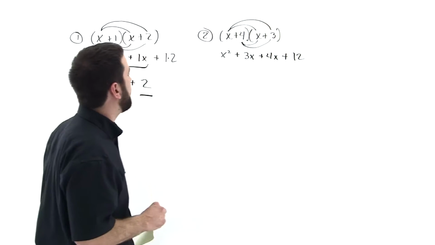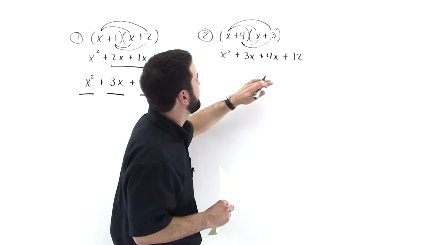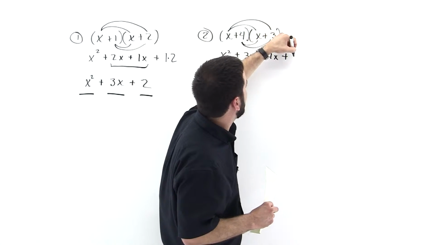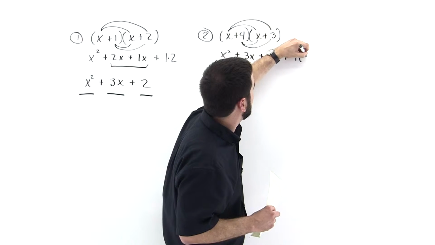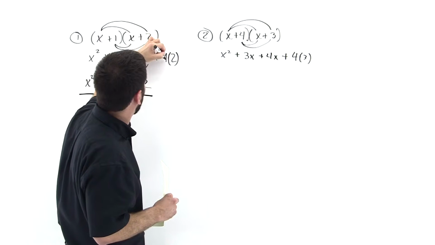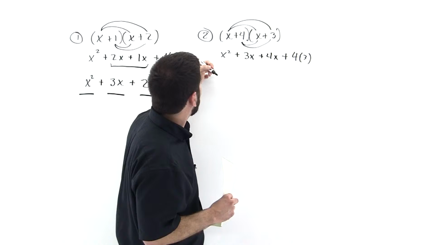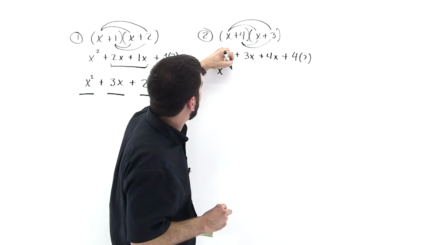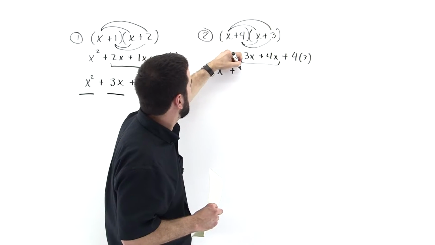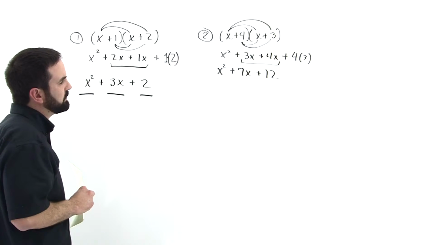I'm just going to write that out. Right? So then we can combine like terms. And you know what, for your notes, I'm not going to write that out. 4 times 3, I'm going to write it 4 times 3, like this. I'll put this in parentheses as well. 1 times 2. Okay? And then this will be x squared plus 7x, because these two combine because they have like powers. So plus 7x plus 12. This is the resulting polynomial.